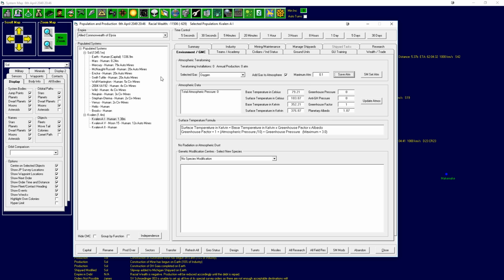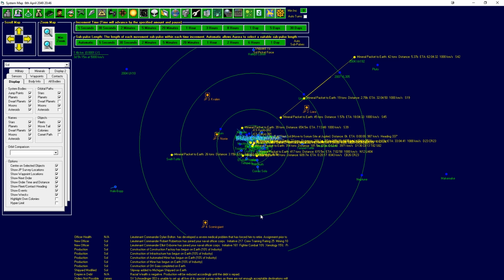So what will happen is the terraformers will get into orbit, then they will add oxygen until 0.1 atmosphere is done. At which point it'll be like, oh, we've met the requirements, we've stopped terraforming. And then we'll add something to reduce the temperature, which will be, if we look, anti-greenhouse gas. Well, or decrease the temperature. So for now, we're good with that, and it will go do its job. And our racial wealth is still negative. Ugh.